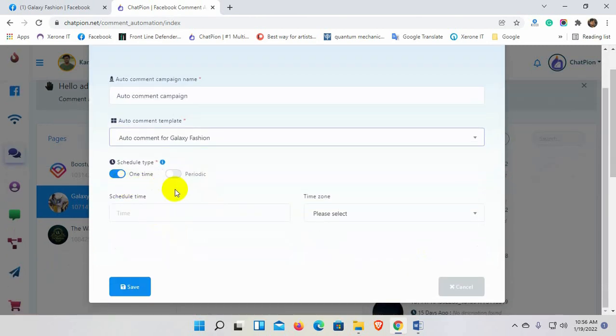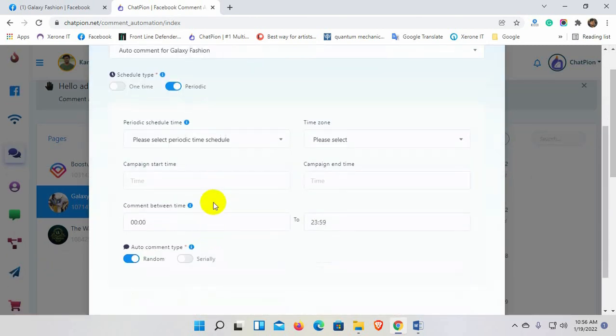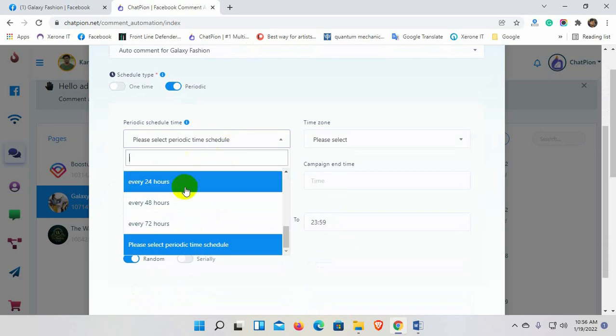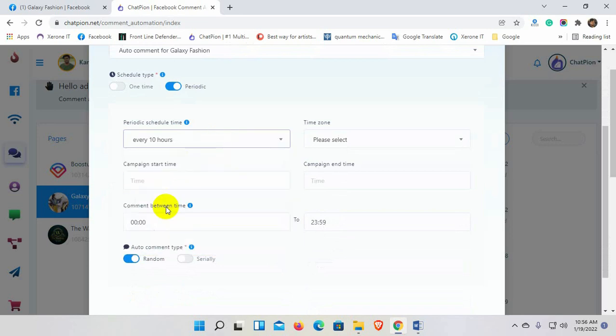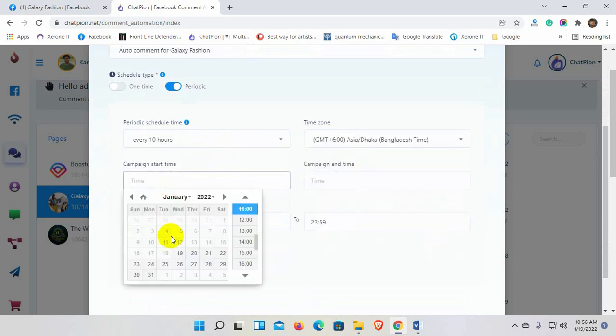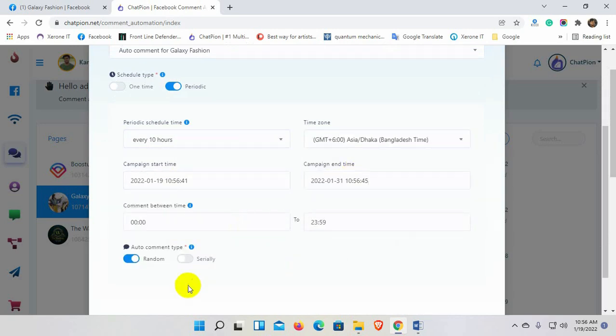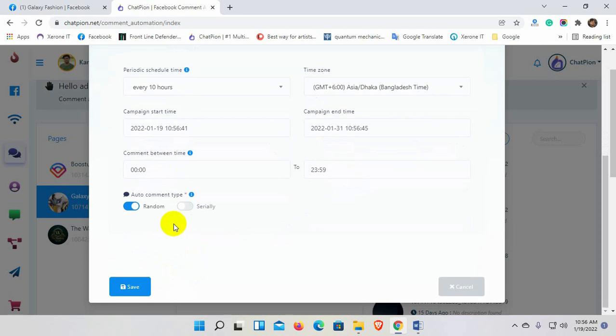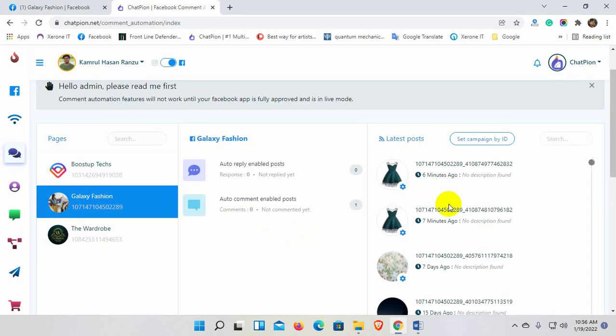We can do it one time or periodically. Select the scheduled time. Here I am selecting 10 hours. That means, every 10 hours, a comment will be posted. Select the time zone. Put the start and end times. Also, you can select comments between times of the day. Finally, save it.